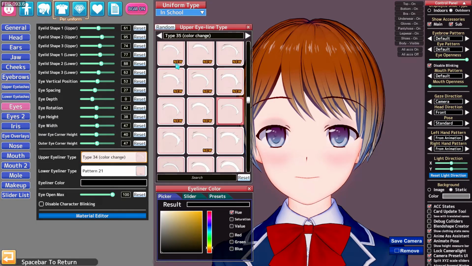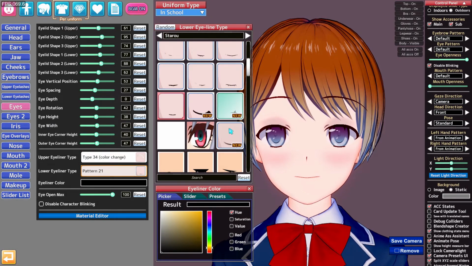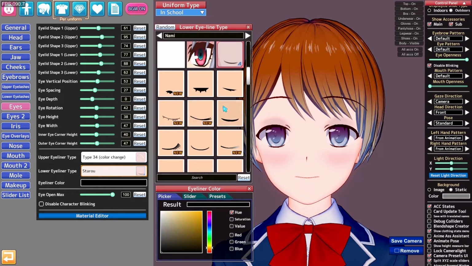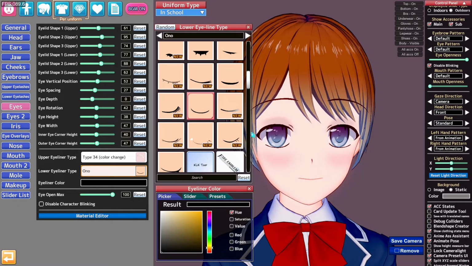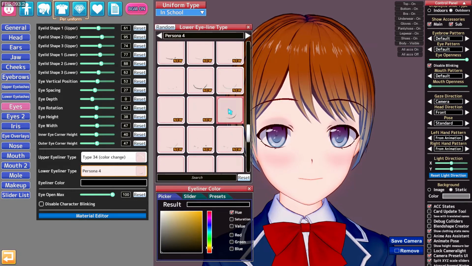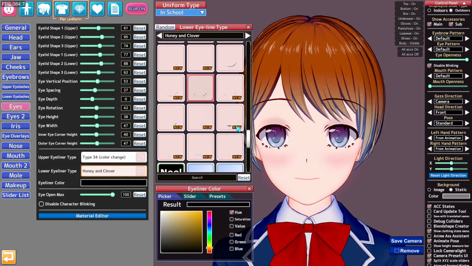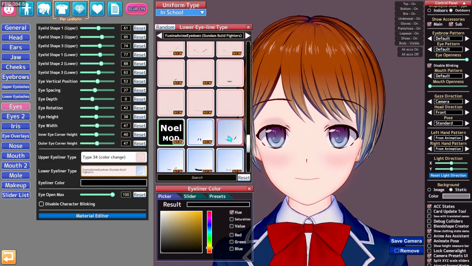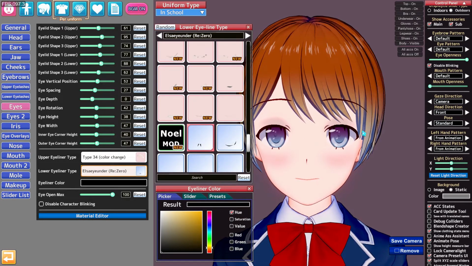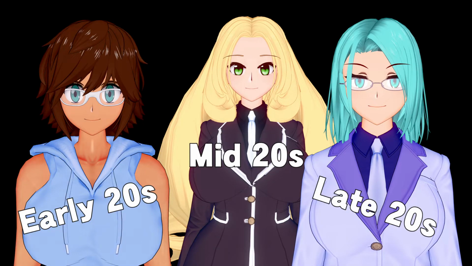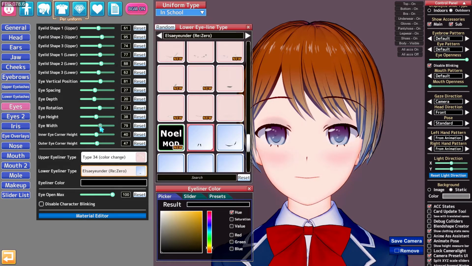When it comes to making a character's eyes, I usually try to make the depth go to 20 so that they can poke out from hair as well as poke out from the nose. Also, here's a bit of a tip. If you want to make a character look younger, make their eyes bigger. But if you want to make them look more mature, make them a little bit smaller, but wider. You can see this with a good chunk of my characters, where characters will have smaller irises so that they can showcase that they're older or more mature, while younger characters, or characters that are meant to be very youthful, are usually going to have bigger eyes and bigger irises.